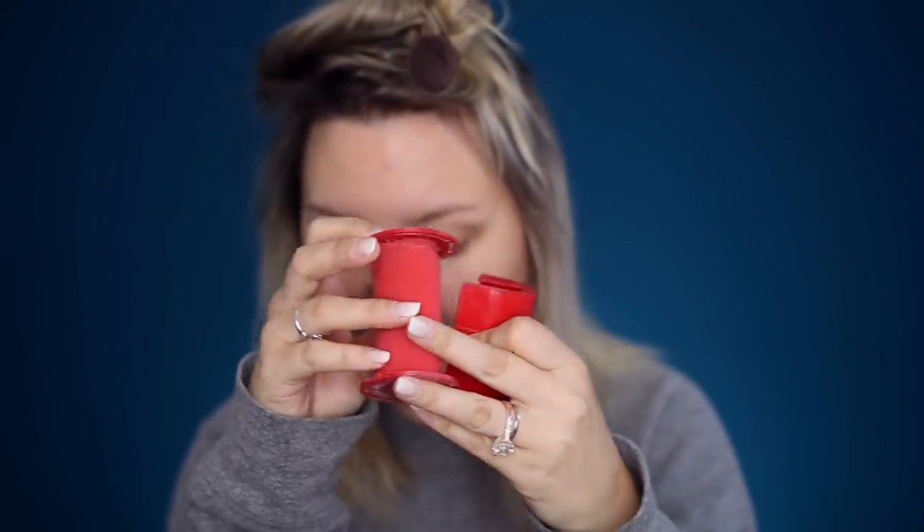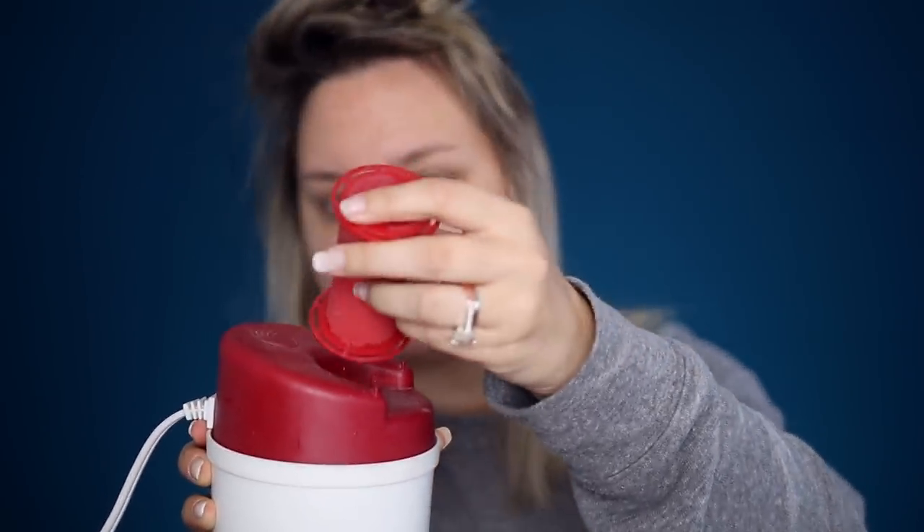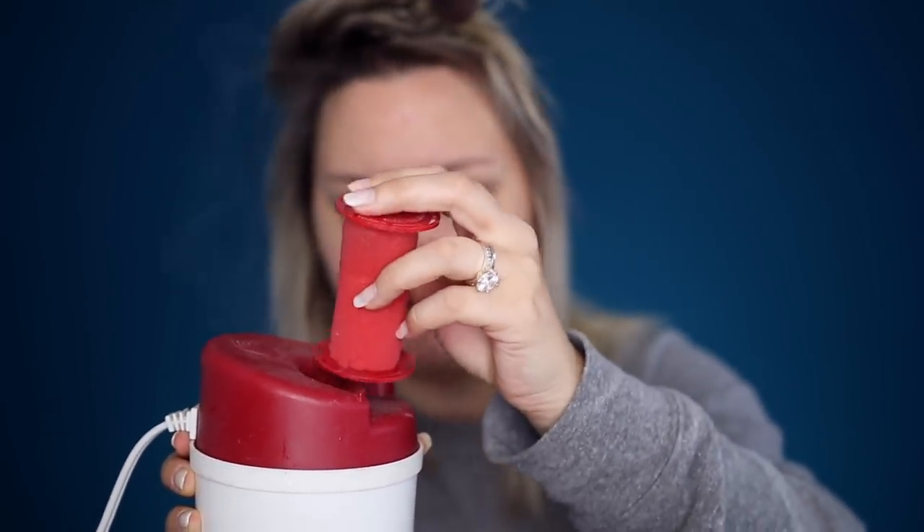And then this is the roller here. So you just unclip it. As you guys can see, it is shooting steam up right now. And then it's got like a little hole on the bottom. You set it on there, let it steam for about 15 seconds. I wouldn't call my hair fried necessarily — I feel like my hair guy did a wonderful job of not frying my hair, but it is dry, especially when I curl it.